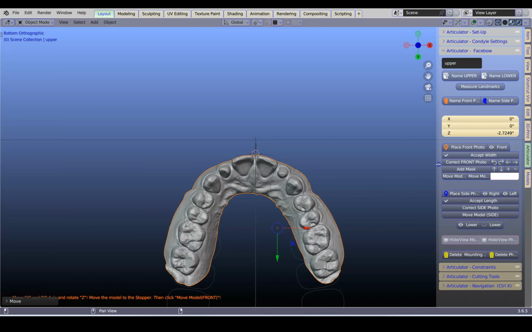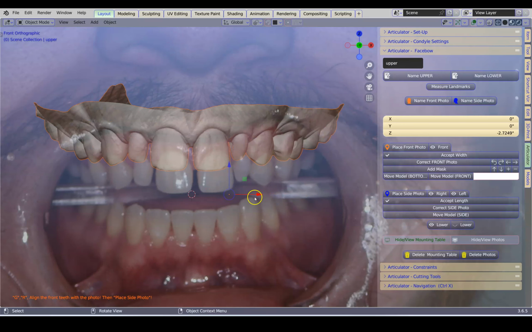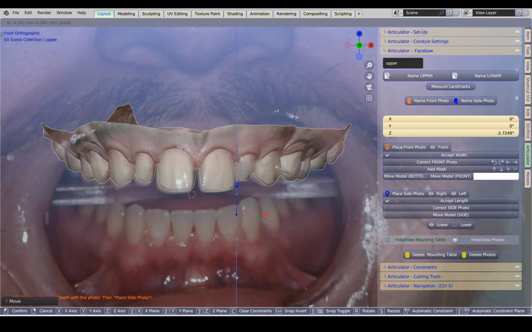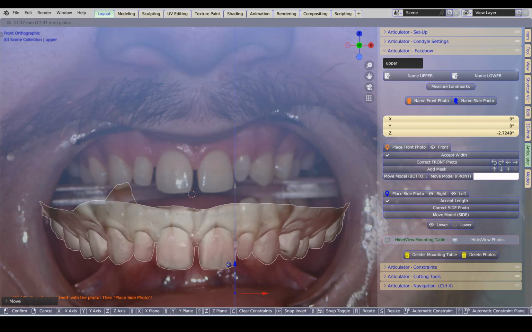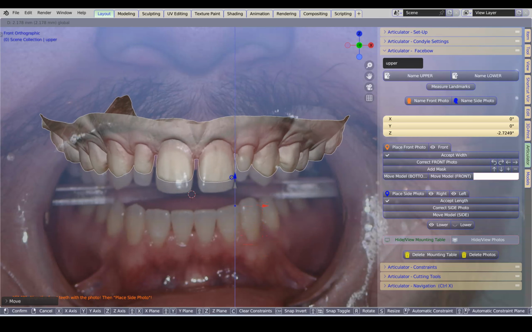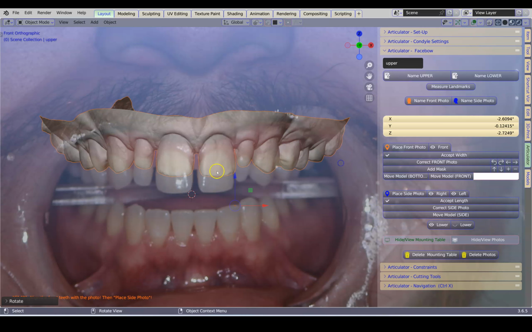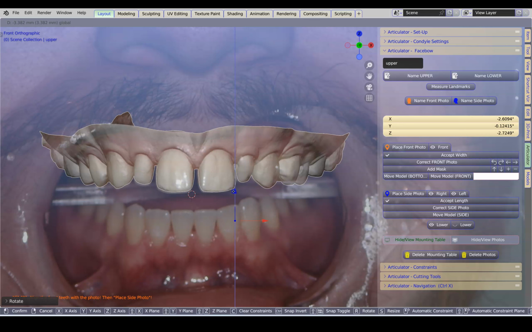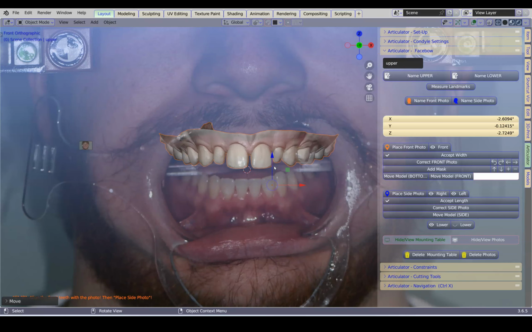Okay, so let's have a look at the photo, move model front, and this is where the photo is. And you can see how the dimensions are almost perfect. So not only did we scale the photo correct, but it is quite close. But we can see the model is going up in that direction. So if we go RX, we can rotate it a bit more towards the photo and then bring it in line. So this is quite good, actually. I must say this is quite a good alignment.